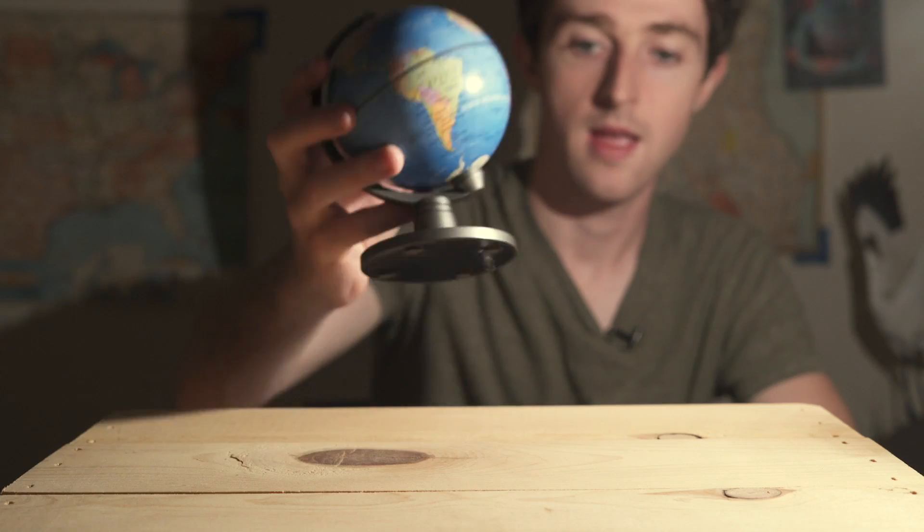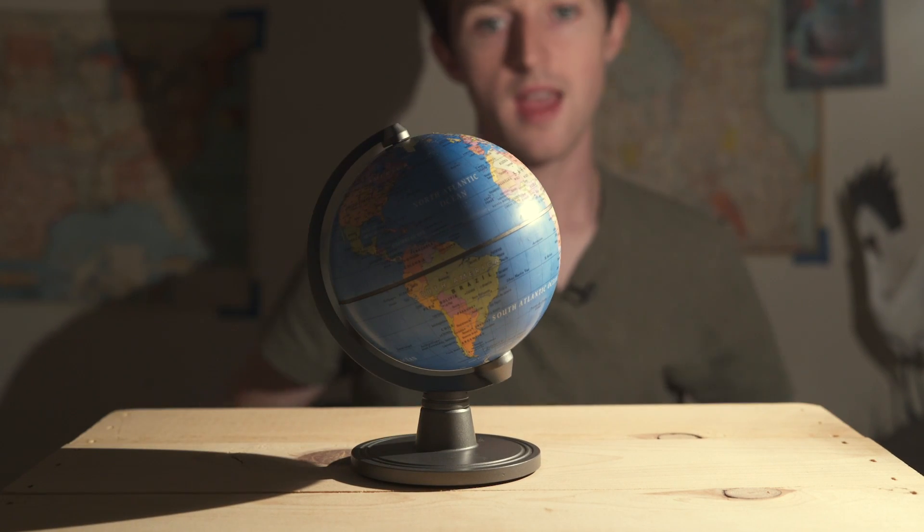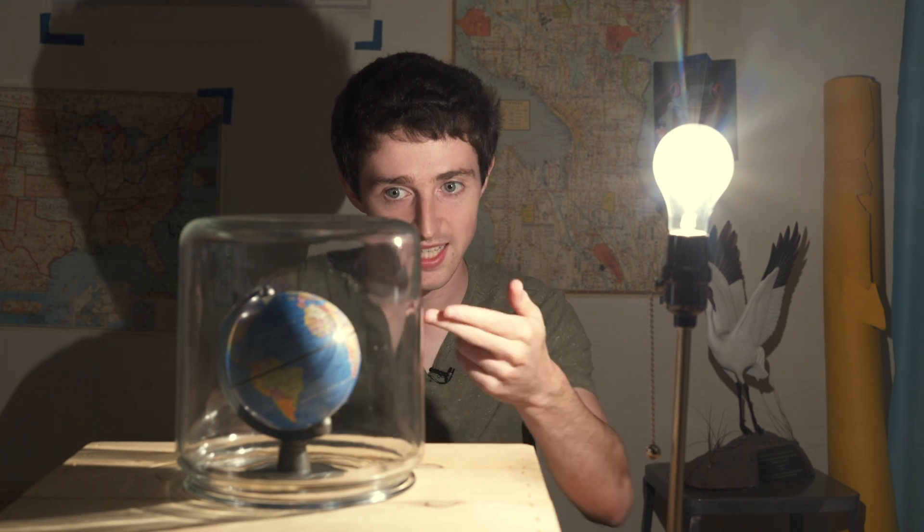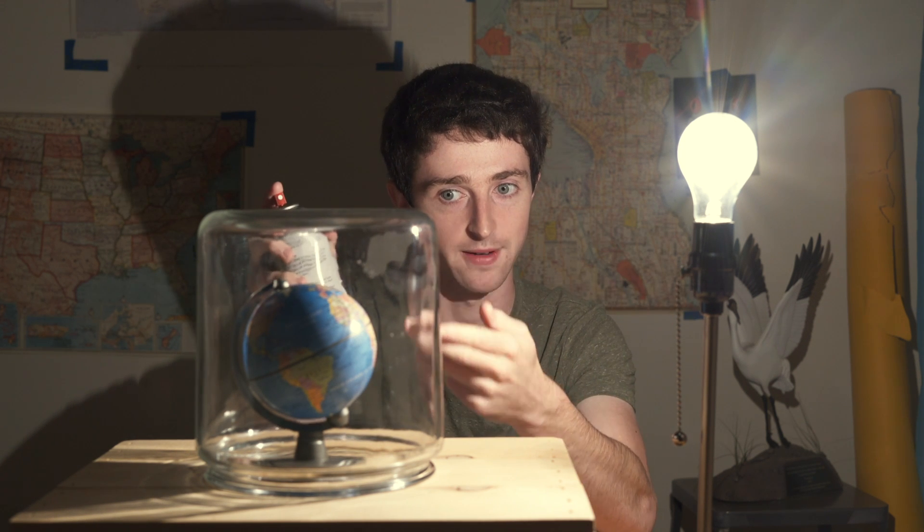So let's say this is the sun, and this is the earth, and climate change is kind of like this. All that carbon dioxide we've emitted is trapping heat in the atmosphere. So now I'm going to do a little climate modification — I'm going to spray some aerosol particles, and that's going to reflect some of the light from the sun. Less light coming in means less heat for the planet.